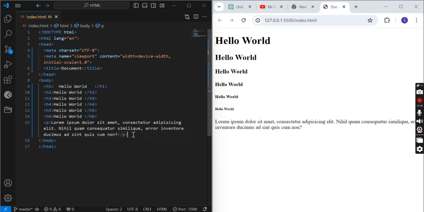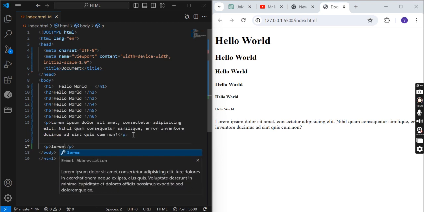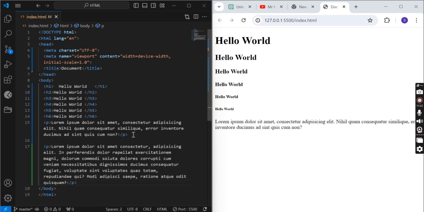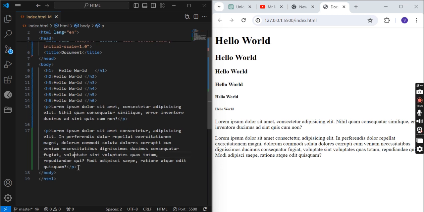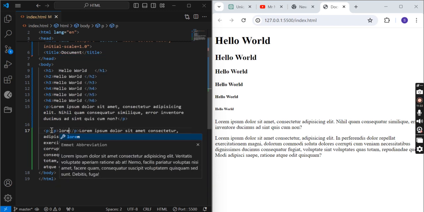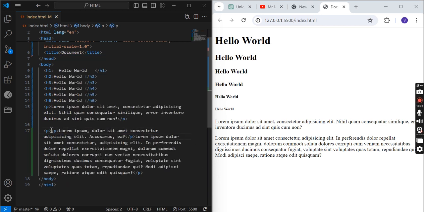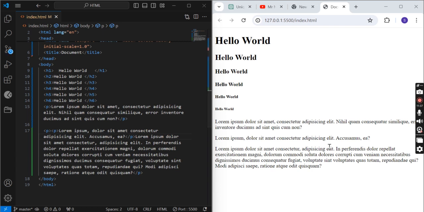We can have another p tag, another paragraph. See, we can have a p tag inside a p tag.